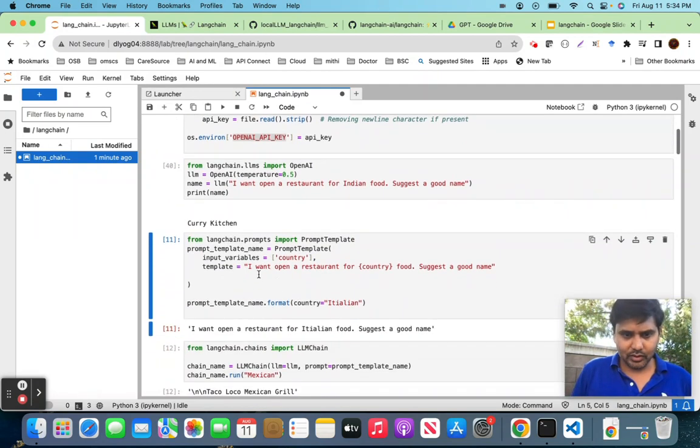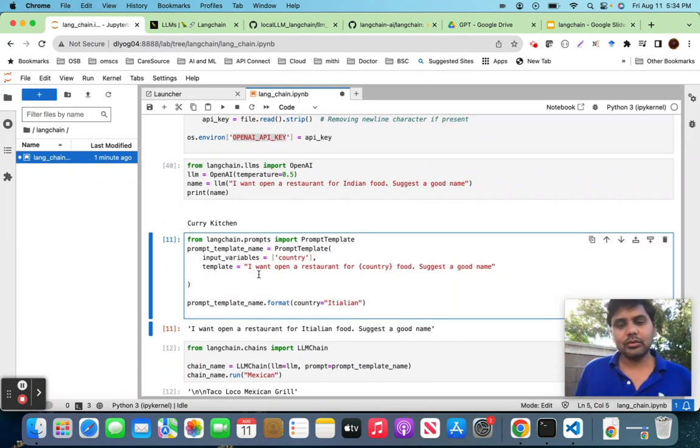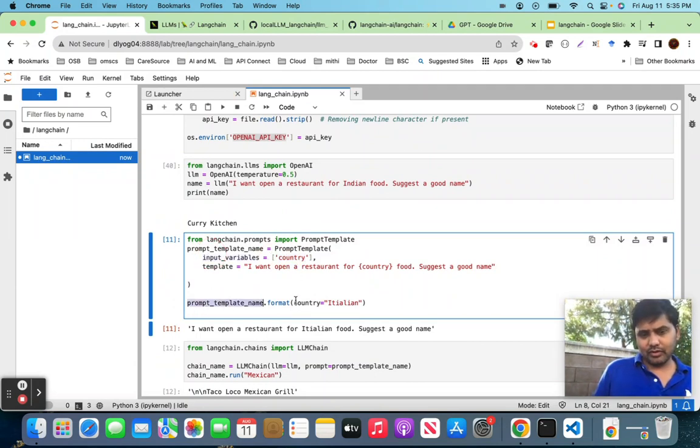This is very simple. Now the second thing, we should talk about the prompt template, because you can write a simple string, that's what we do, but the prompt template is the important thing. It gives you a structured behavior. So in your prompt there might be something static and something variable. Let's say I want to open a restaurant in a country, and your app may just enable opening restaurants in multiple countries. So you can put country as a variable, and that's why you put country as the input variable. Now let's use a prompt template and format Italian. Let's see.